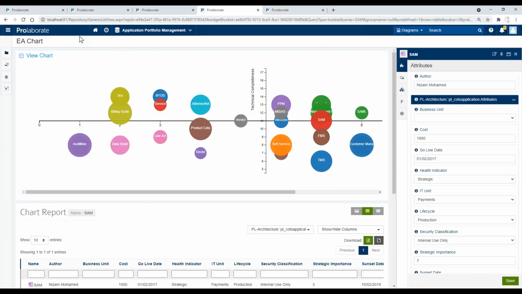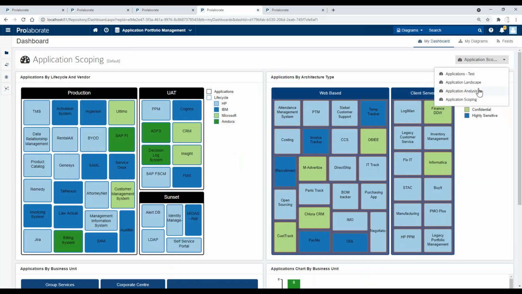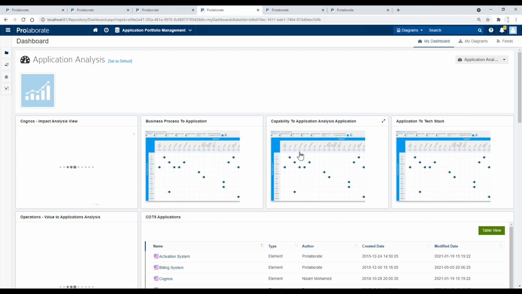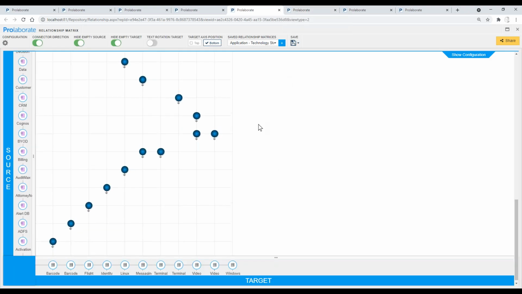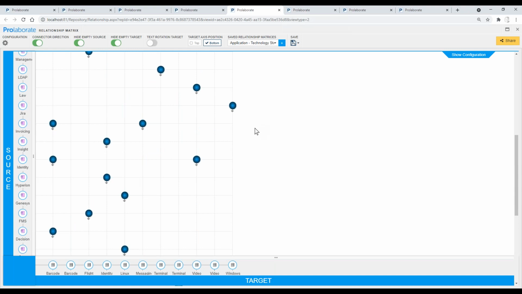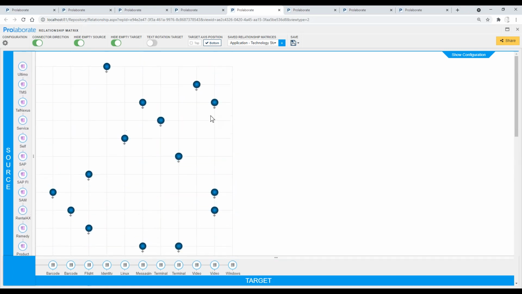Or you could also go, I've just created an analysis dashboard where I've created a number of these dimensions. So capability to application, business process to application, application to tech stack. So there are multiple views that you could create and offer to your stakeholders, so instead of going into a model and looking at all the nuances, they could just look at it and understand how things stack up against each other, and also identify any gaps.